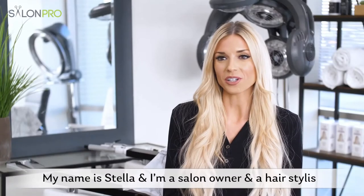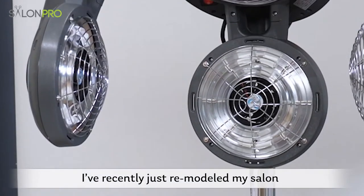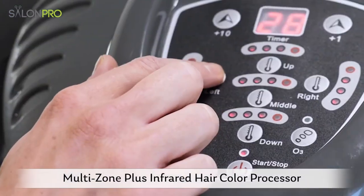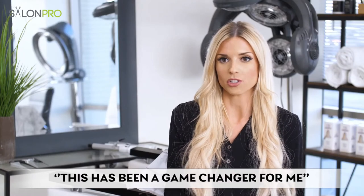I'm a salon owner and a hairstylist. I've recently just remodeled my salon, and a colleague of mine suggested upgrading to the SalonPro Multi-Zone Plus Infrared Hair Color Processor, and let me just tell you, this has been a game changer for me.